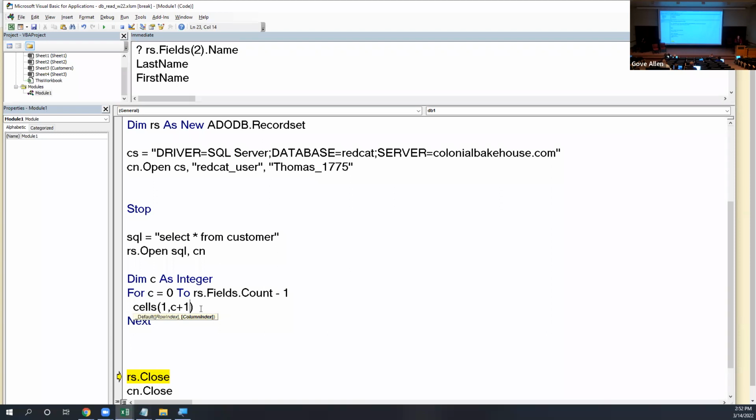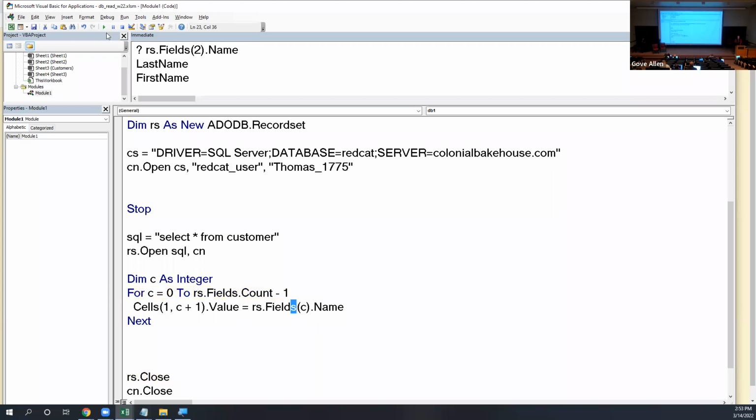So this will be row 1, column 1, dot value is equal to the name of the field at the number C position. So that should increment C, which will control both the column that I'm writing to as well as the field that I'm reading from.